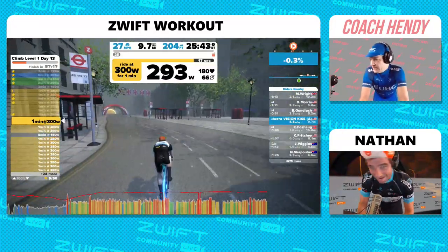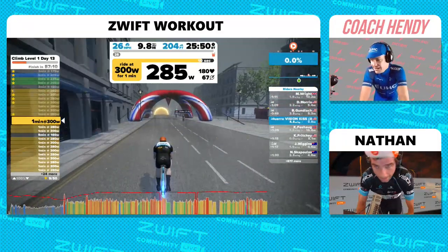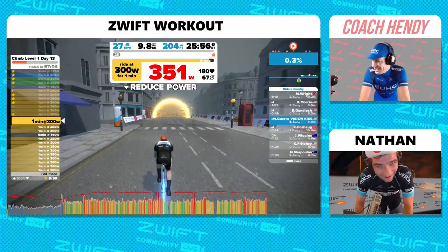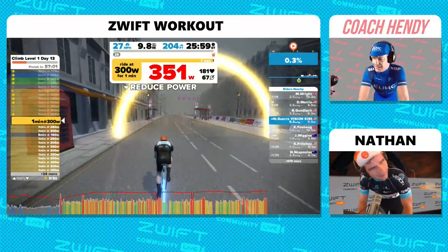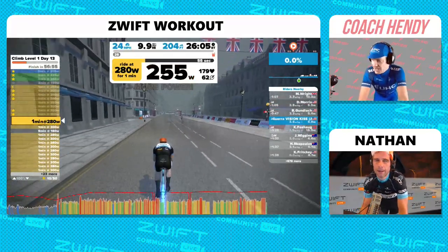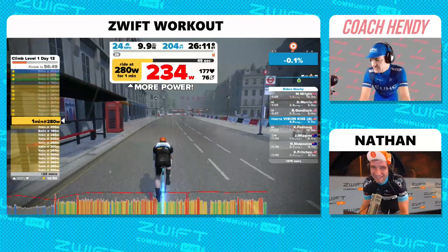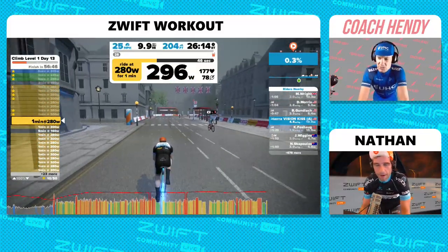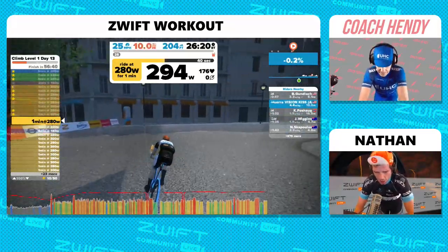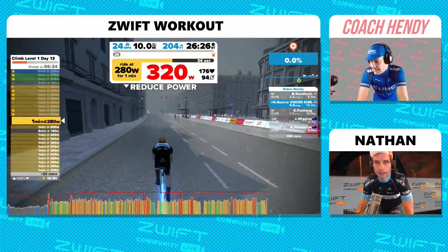That's the thing, if I got you to just ride 290 watts for 10 minutes, you'd do 90% of it seated. It's a controllable effort. You'd be happy to do it. But the fact that we're switching it up, forcing you in and out of the seat, changes the demand on the muscle groups, makes it a much harder effort. Something relatively simple becomes a mental effort plus a physiological effort, so it's happening to both areas here. One more minute out of the seat, mate, and we're done.